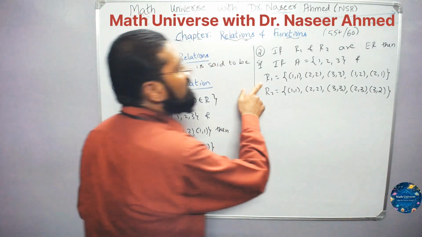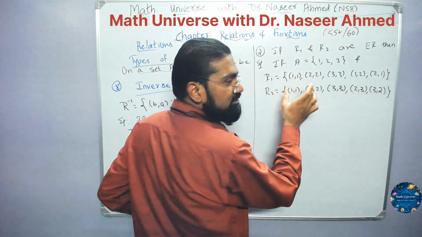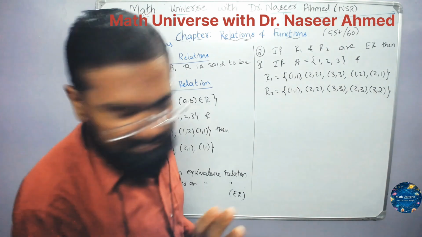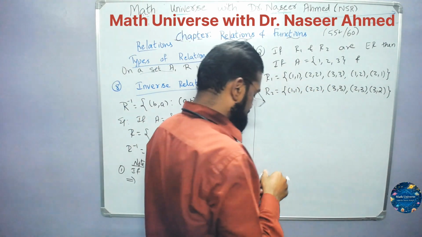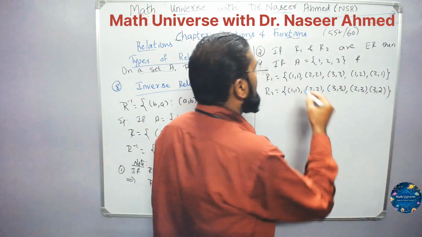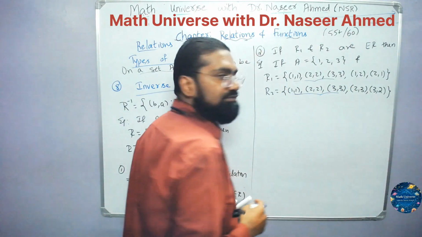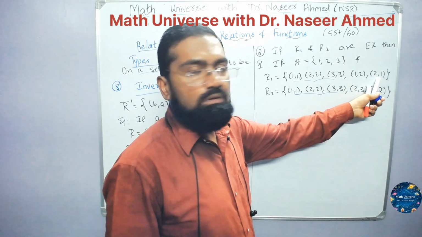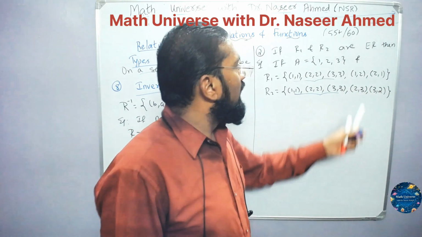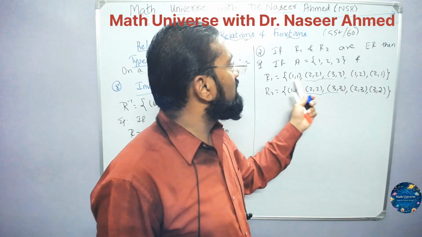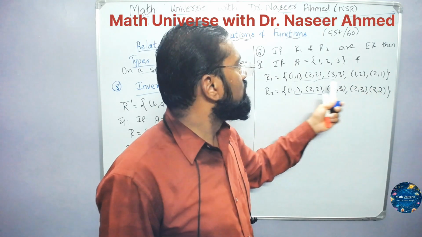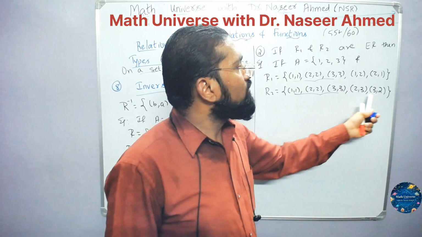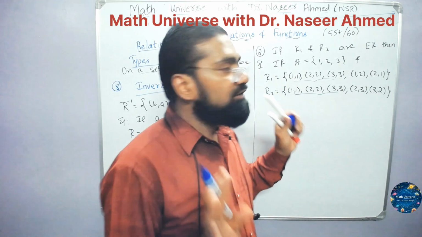So is R1 first an equivalence? See, for equivalence it should be reflexive. Since A contains 1, 2, 3, 1 comma 1, 2 comma 2, 3 comma 3 should be there, no? Yes. So these three elements show that it is reflexive. Next, symmetric. If A comma B is there, the reverse should be there. So yes, 1 comma 2, the reverse 2 comma 1 is there. 2 comma 3, the reverse 3 comma 2 is there. And 1 comma 2, 2 comma 1 should give us 1 comma 1. 2 comma 1, 1 comma 2 should give us 2 comma 2. Same thing here. 2 comma 3 and 3 comma 2 should give us 2 comma 2, it's there. And 3 comma 2 and 2 comma 3 should give us 3 comma 3, it's there. So it is an equivalence relation.